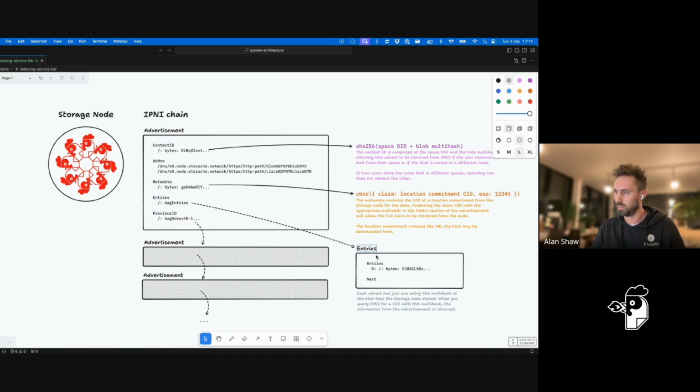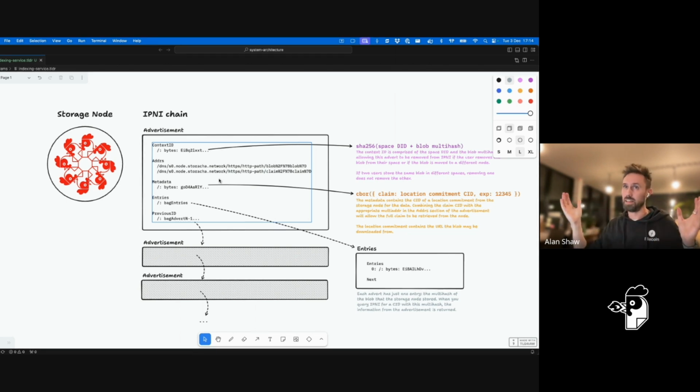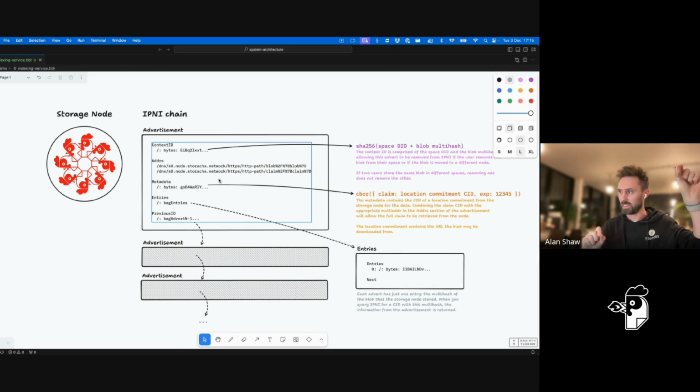And these are the list of SIDs that, when you query IPNI, it will return the information in the advert. So you can basically have a many-to-one relationship between a piece of metadata and a bunch of SIDs. And those bunch of SIDs are typically, or I guess they are intended to be, the SIDs of a DAG. So your root SID and anything else that it links to all the way down to the leaves, so that you can then query for any SID in a particular DAG and still get the information about who has it and whatever other metadata information you have.